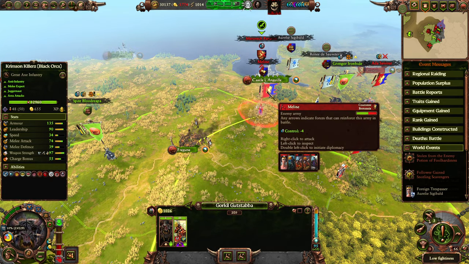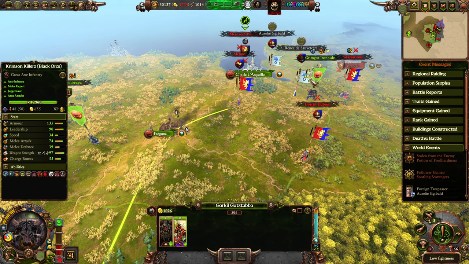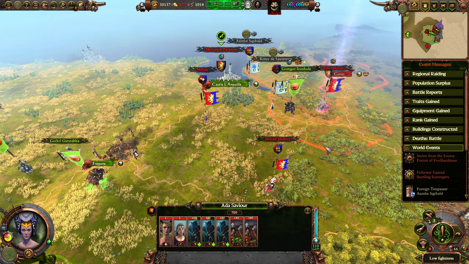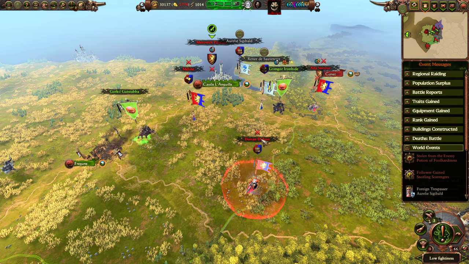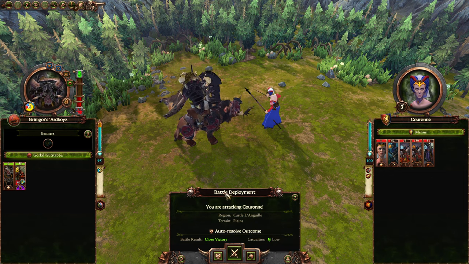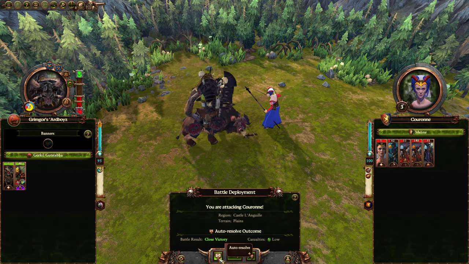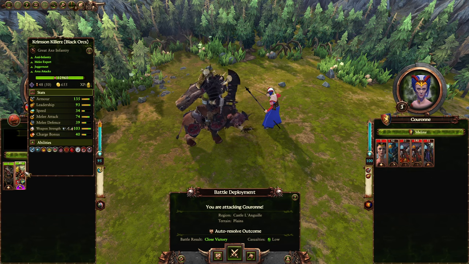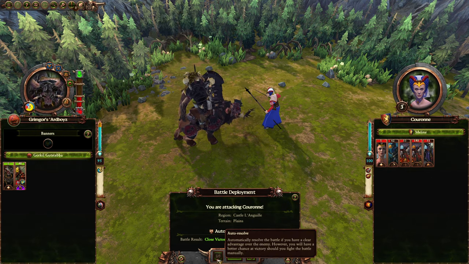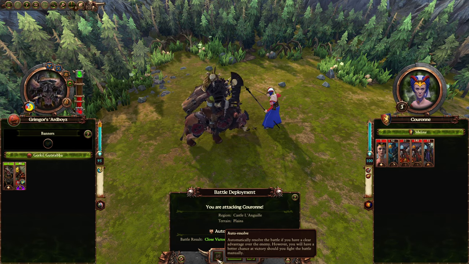At least I don't recall it, so that's why I'm not sure whether they can override each other or not. Anyway, attack Malene here. And I guess we'll leave Grimgor to his own devices, and also hope that we don't get destroyed here for our trouble. We shall see. You can actually auto-resolve this if you wanted to. I wonder how badly that'll hurt you, though. Close victory, casualties low. Alright, you better not screw me on this game. Auto-resolve.